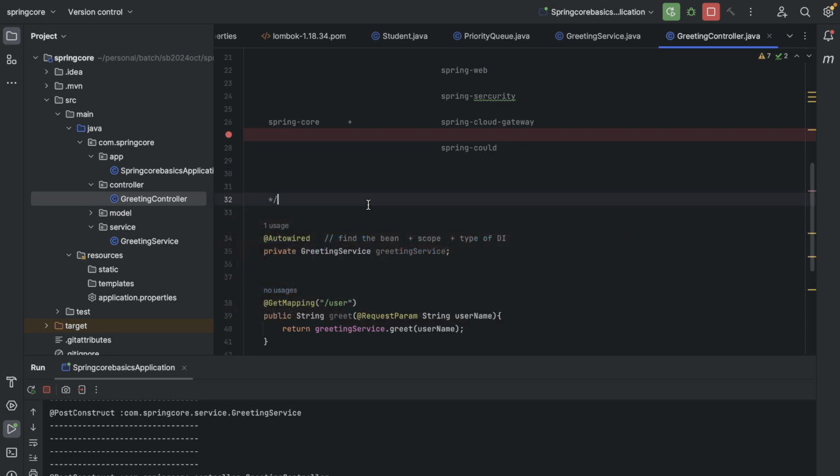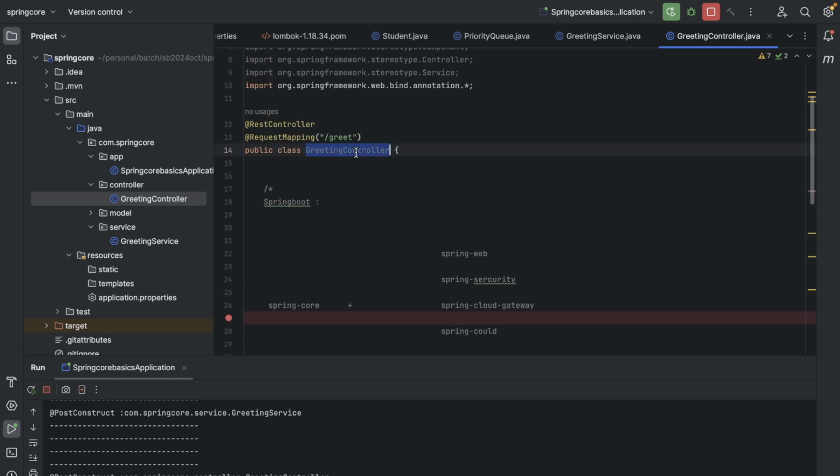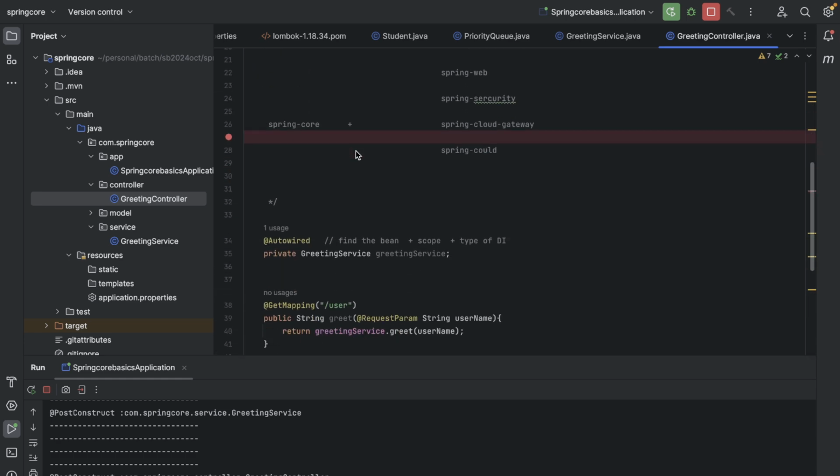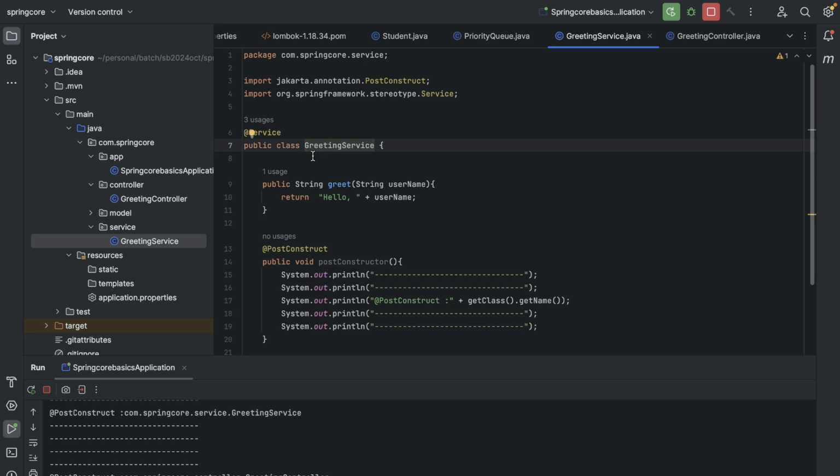Okay, they left. Cool. So to create a bean of greeting controller, we need an object, or a bean, of greeting service. And why I'm saying it's a dependency is that greeting service is also a stereotype, so creating this bean is also the responsibility of the IOC container itself.